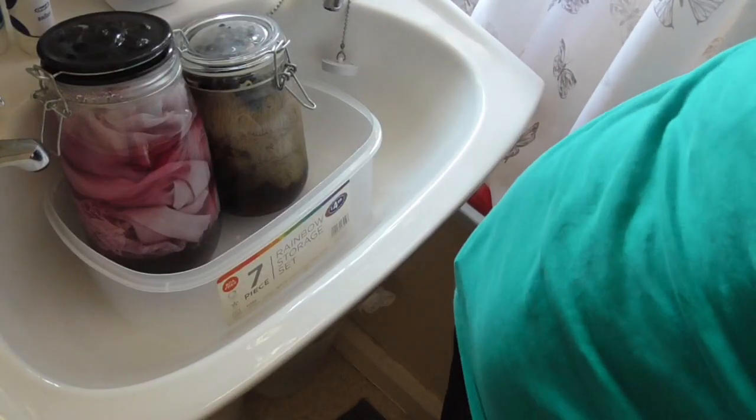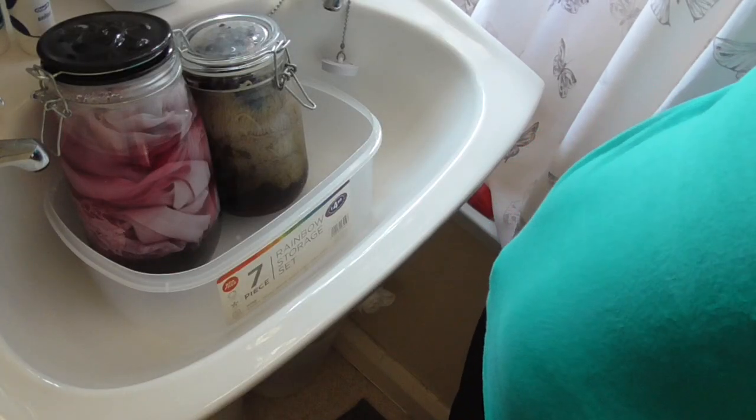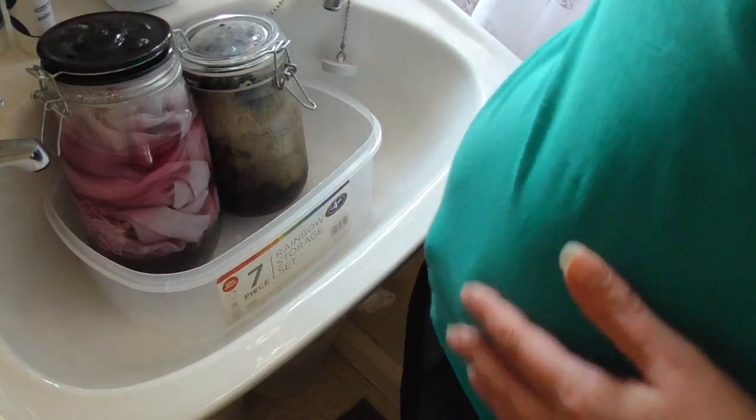Try my hardest not to show you my thumb because I had a little accident at work. It's nothing drastic, it just, yeah, don't need to see it.